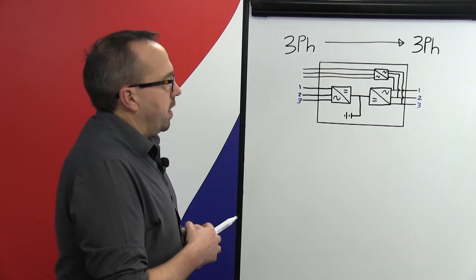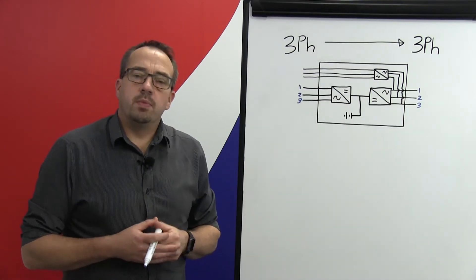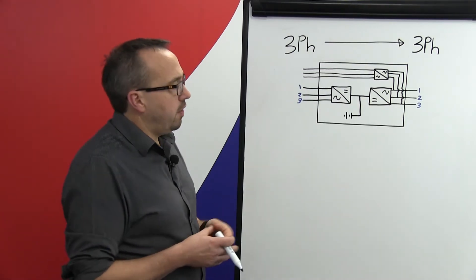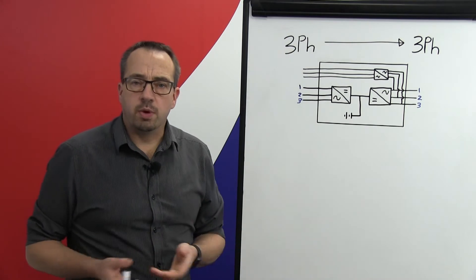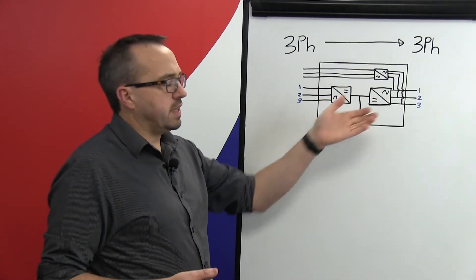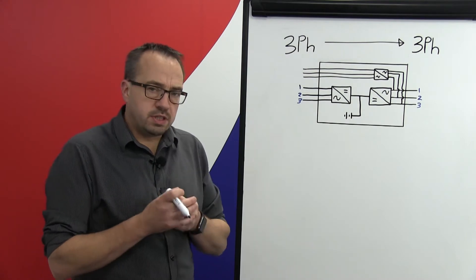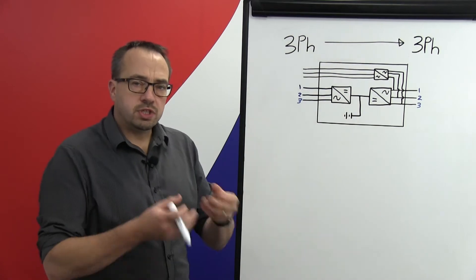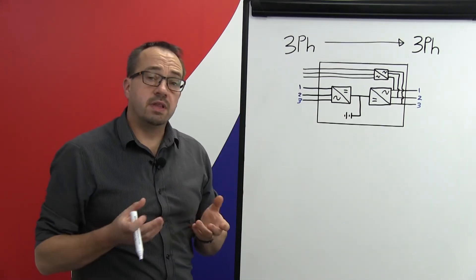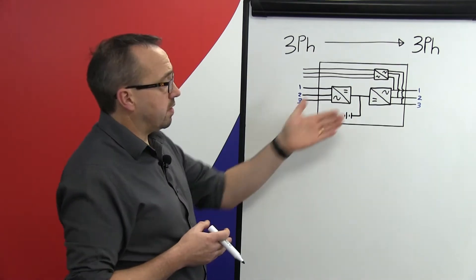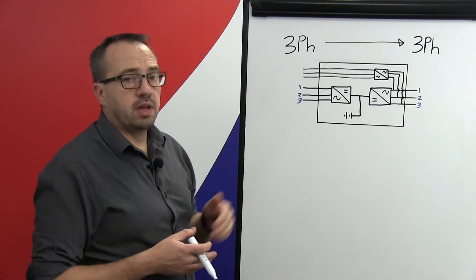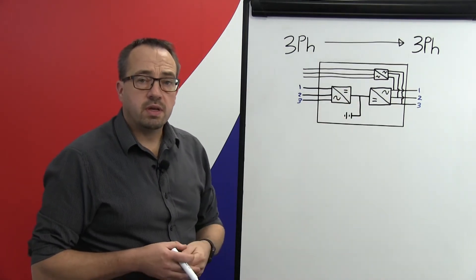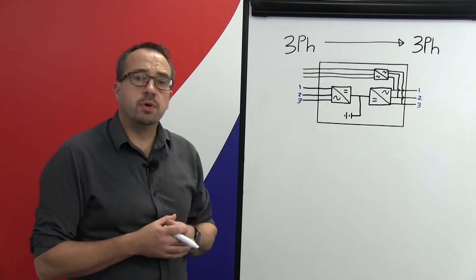Now if we apply loadings onto this UPS system and we consider that we're not providing any power to charge our batteries and we have no losses through our UPS system, if we consider this UPS system to be say a 30 kilowatt UPS system and we apply 10 kilowatts to each of the three outgoing phases, the 30 kilowatts in total on the output side of our UPS will be applied across to our DC bus which in turn will be applied onto our three incoming phases via the rectifier. Under those conditions we would get 30 kilowatts on the output and we would apply 30 kilowatts to the input again assuming no losses. So therefore we would have 10 kilowatts on phases one two and three on the output and 10 kilowatts phases one two and three on the input.